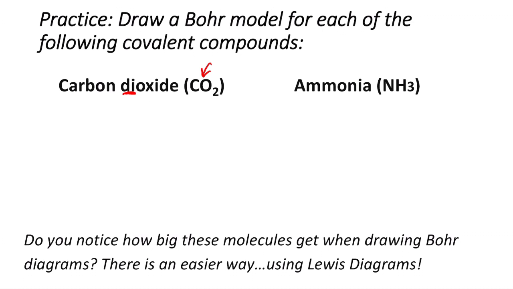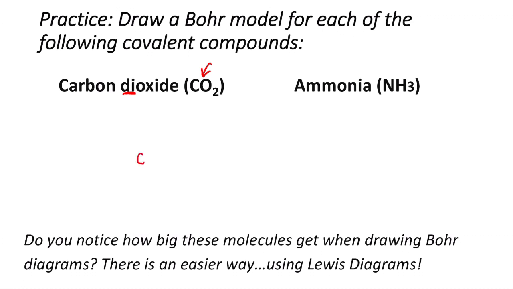Okay, so let's start off here. I'm going to draw these as a step-by-step process. If you see the connections with them, you can just go right to the final product for this. But if it helps, do it in a step-by-step manner, and then you can see where the electrons are going when they're being shared. Okay, so let's start off by drawing our carbon and 2 oxygens. For ease, I'm just going to draw carbon in the middle and then the 2 oxygens on either side.